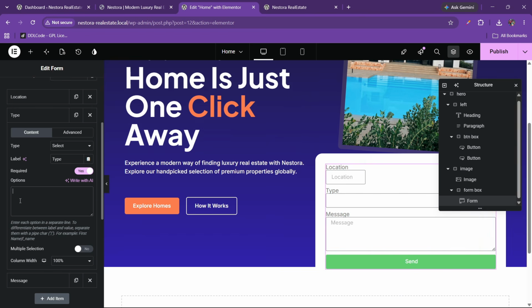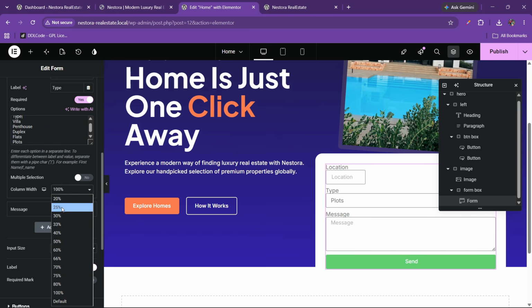Here we can use a placeholder, and villa, penthouse, duplex, or we can use flats, plots. Okay, so with some random things, and also we're going to use this as 25%.